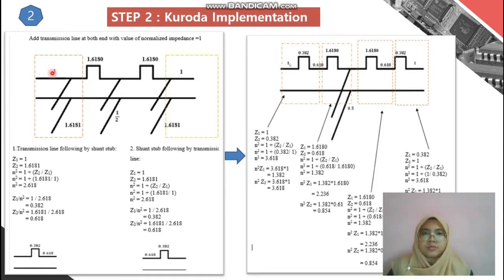We introduce a new transmission line at both ends with a normalized impedance equal to 1. Then we calculate the two portions. Here we have a transmission line followed by a shunt stub, so we calculate like this. And a shunt stub followed by a transmission line, we calculate like this. And then we get the series stub.